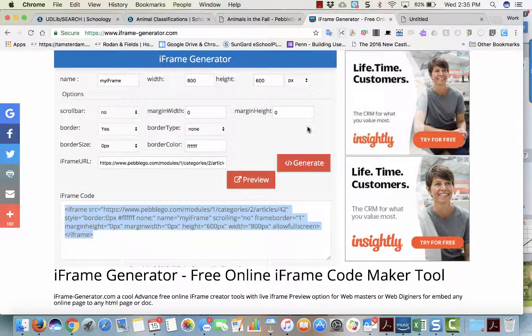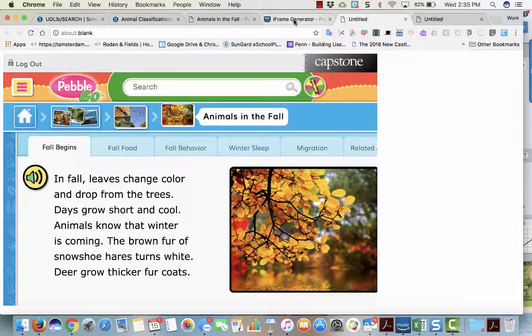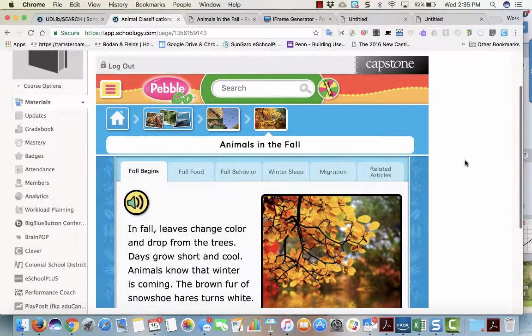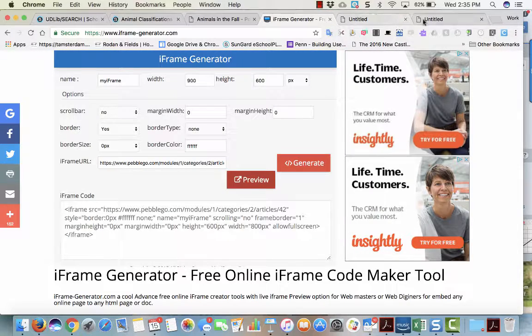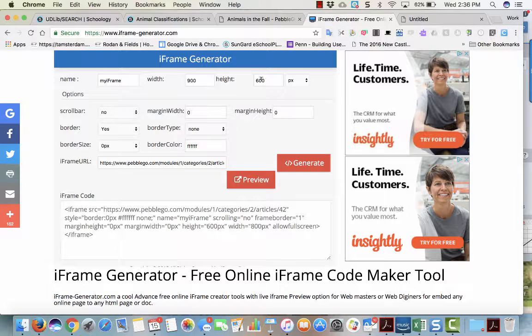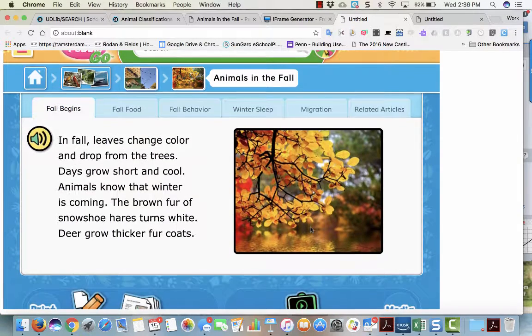So you want to test it, and I want to make it a little bit higher because I don't want that to be cut off for the kids, because you'll notice that I can't scroll within this window of what's embedded. So let me close and preview. And there you can see the whole thing. This one's kind of cut off. So let's try and change this one to 700 and change this to 1050. Let's see. Okay, looks pretty good.